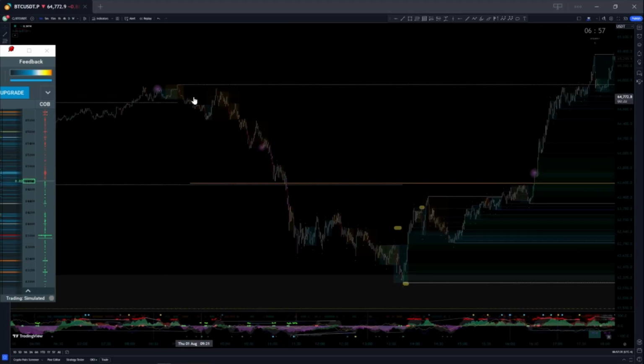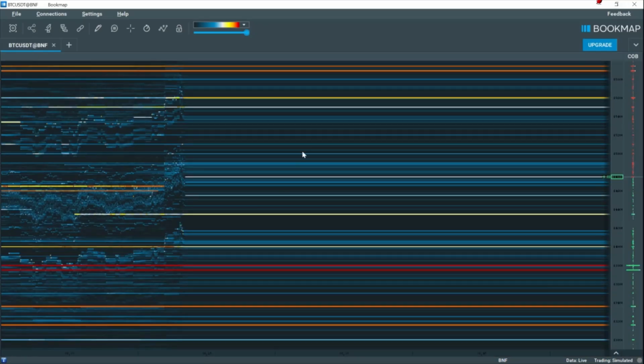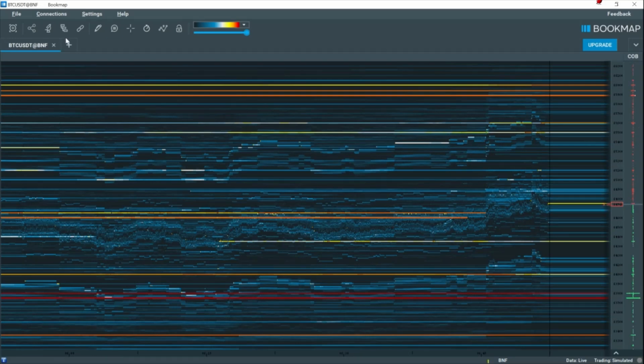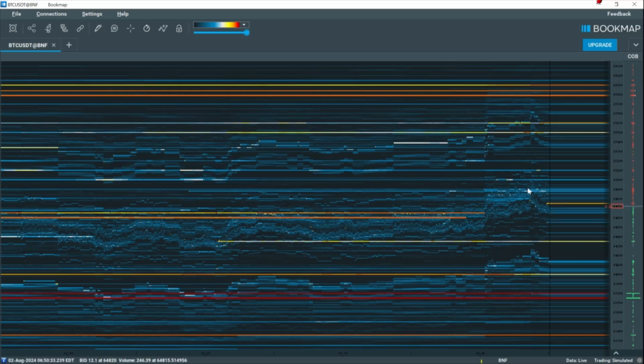While we were here, around 63, 62, we had these resting limit orders, like big ones, 1, 2, 3, 4, 5, 6. You are seeing this. If I open up the Bookmap, if you want the settings, you don't need this. You just want to see the current order book to see the resting orders and everything that's in there.